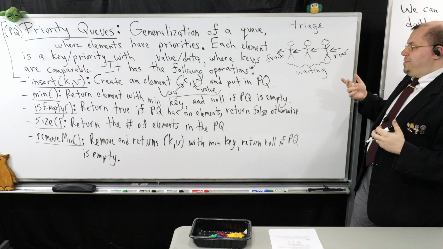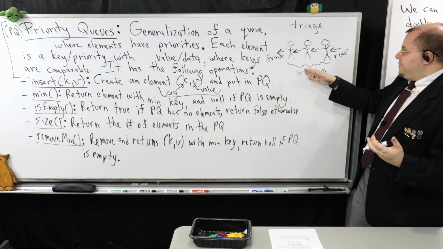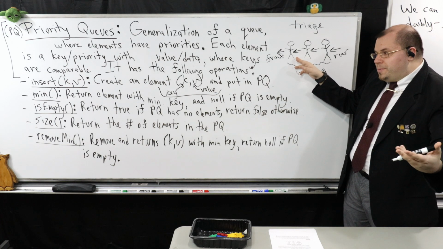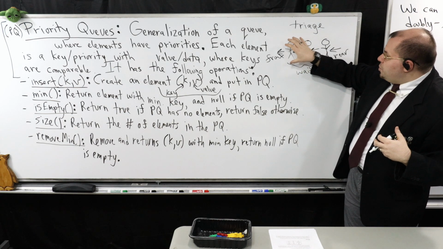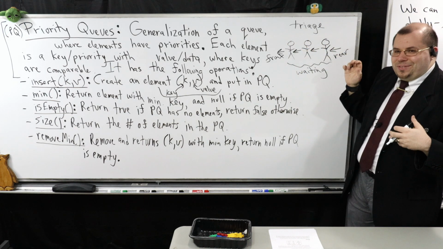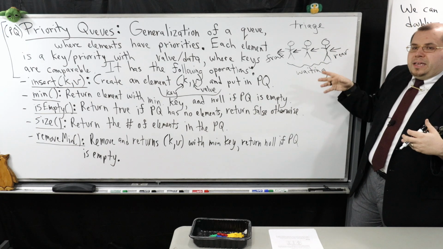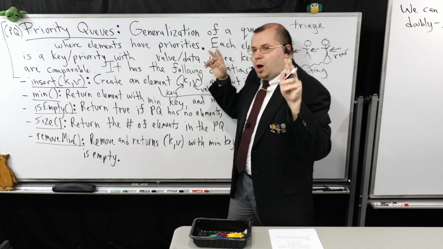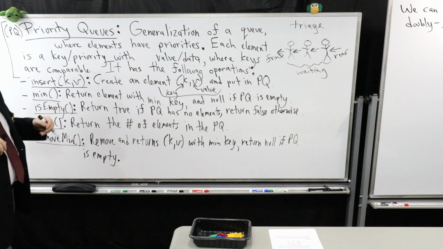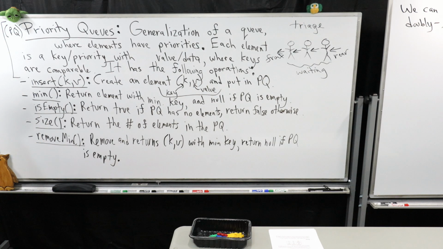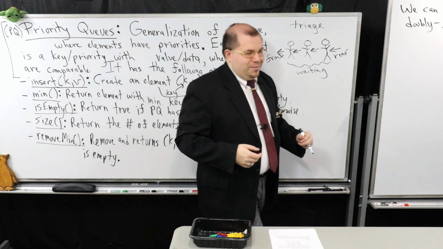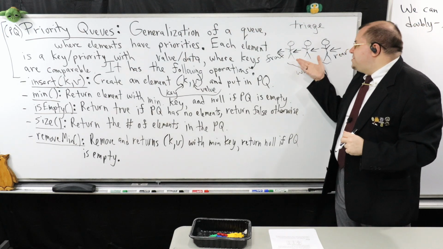You might ask, how does this change everything? Well, if I simply dequeue, or what I'm going to refer to as a removeMin operation, it will remove whichever element is sitting at the front of the queue, and that will always have the highest priority. In the definition I'm going to give you, highest priority means it has the smallest key. Keep in mind that you can always define a priority queue where it's the largest value for the key, but it's really analogous. We'll see this. So this is one way you can look at it.